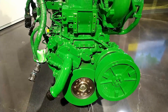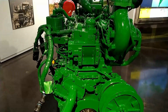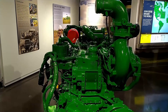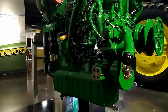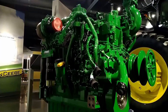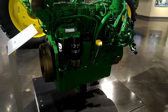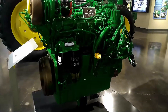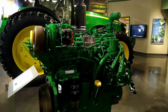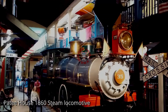It provides customers with the power they need while providing fluid efficiency and maintaining strict emission control standards. Along with innovative solutions such as Powertech Plus Technology and the Selective Catalytic Reduction SCR system designed specifically for off-road applications. All Powertech PSS engines feature series turbochargers that improve performance and responsiveness.